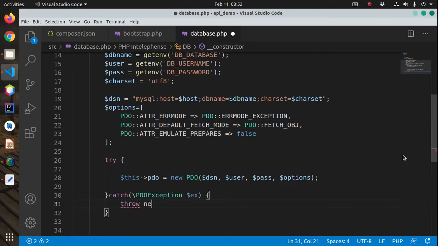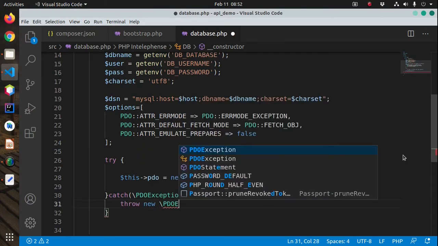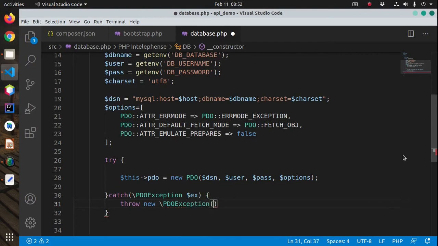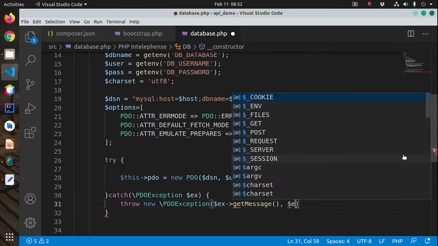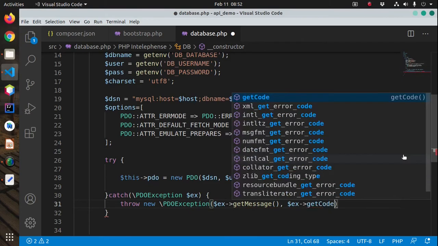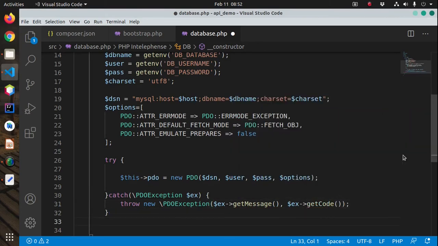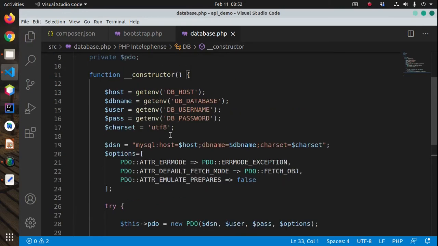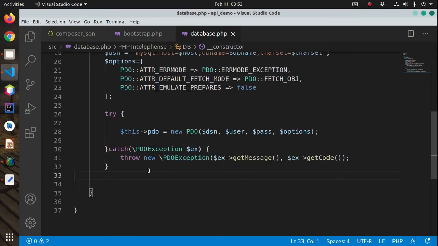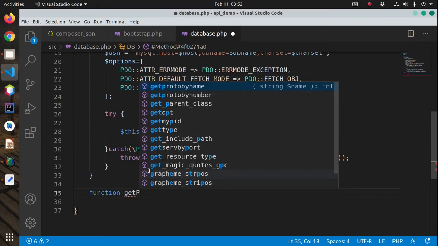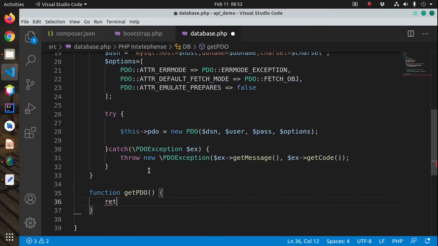And then let's just throw a new exception, and here we pass in our message and code. So that will happen in the constructor, and then we'll just have a method, function getPDO, and we'll simply return this PDO.